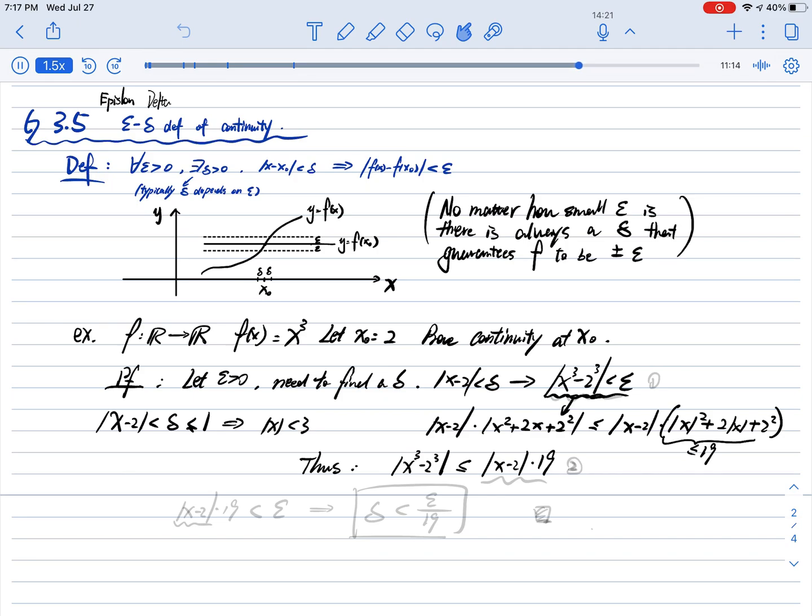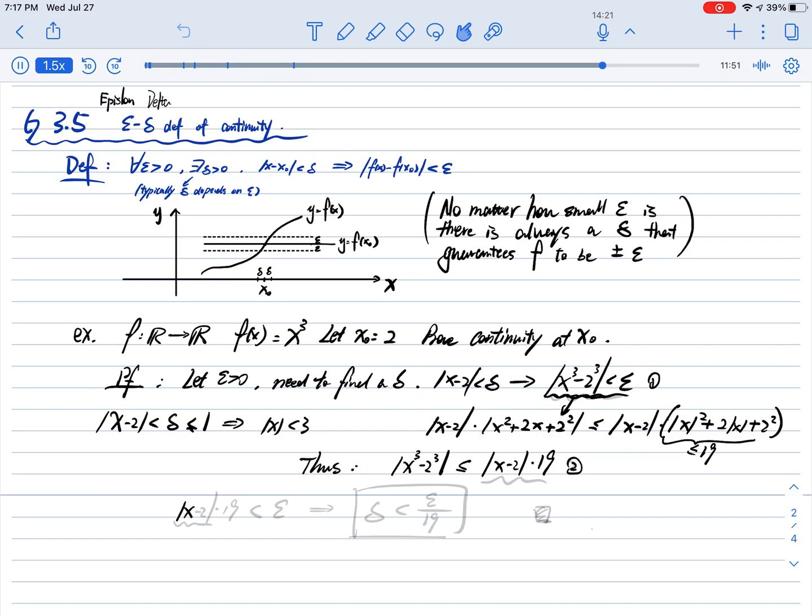So we are building them all together in order to find a certain delta that can make this inequality hold. And what should our delta be? The delta has to be smaller than a certain number. And what is this number? When you look carefully at this expression, you can see that we just need to build a bridge between the first expression and the second expression that I labeled right here. Now, how do we do it?